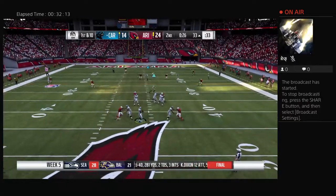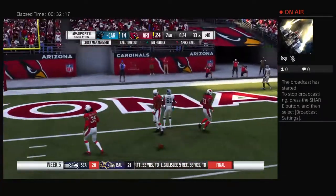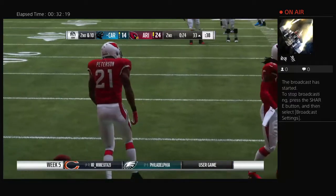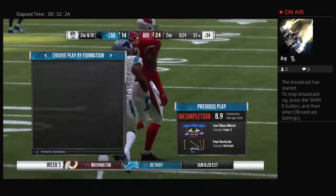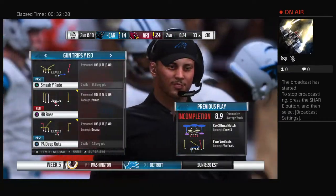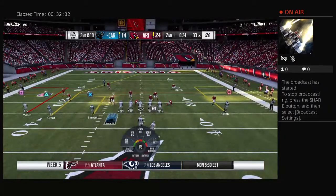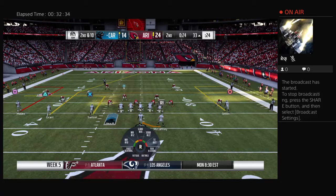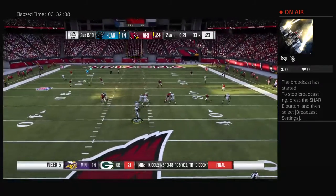Newton on first down. He'll rifle this one deep right side. And it pops free. The collision there jarred the ball loose and brings up second down. You've always been very good about checking my math. Am I correct? That's the first time that it's been incomplete when they're throwing it to him? Yes, he had caught every other ball coming his way. So they feel like they've got something really good going there, and they're going to continue to go there until the defense makes an adjustment and takes it away.